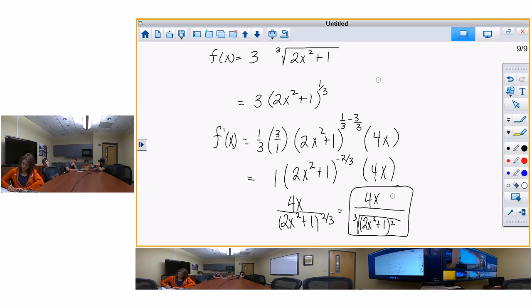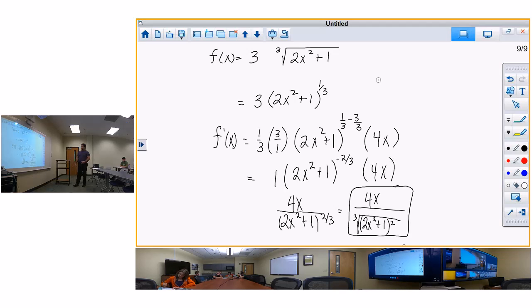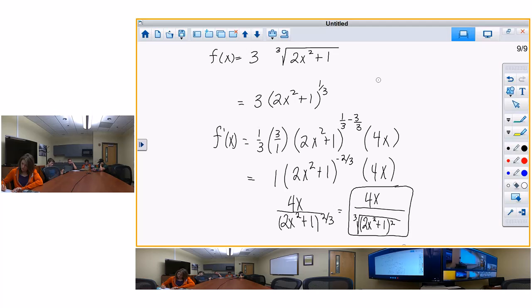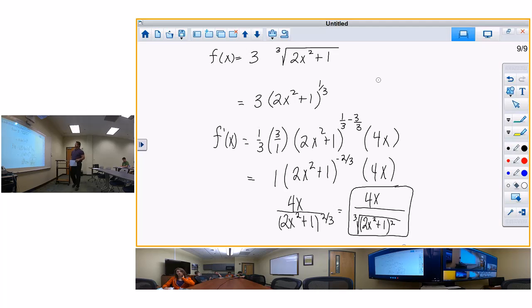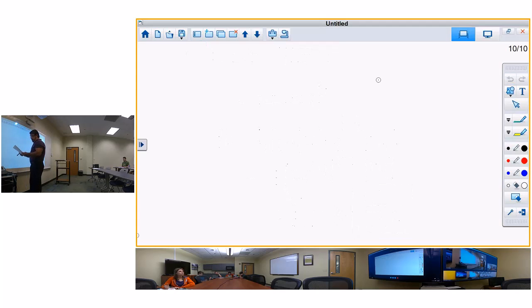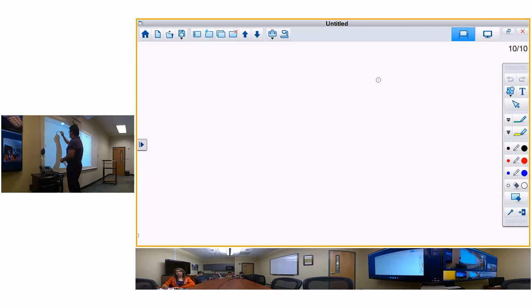Now make sure you understand what I've done, because a lot of students, when it comes to radicals, mess it up. And I've got to throw an e in there, so y'all can remember how to do e. So how about f of x is equal to 4e to the 2x.